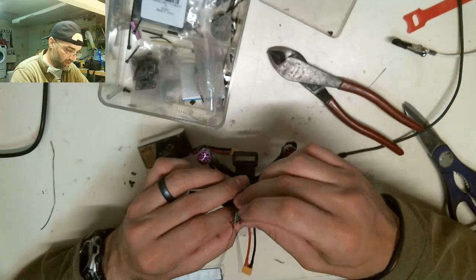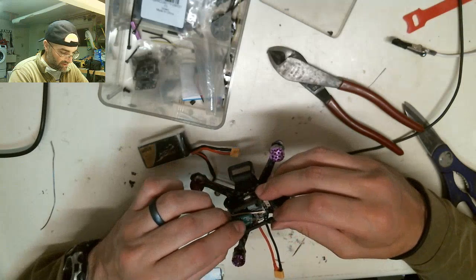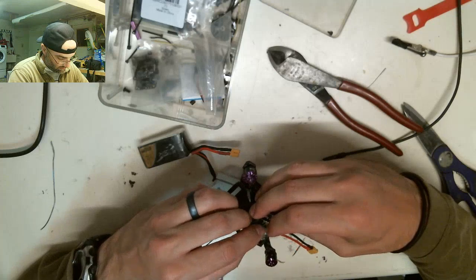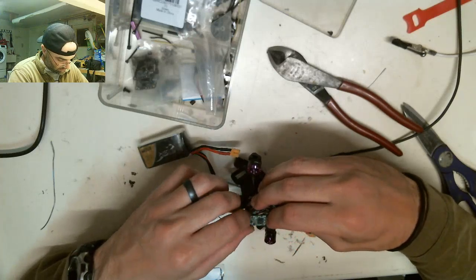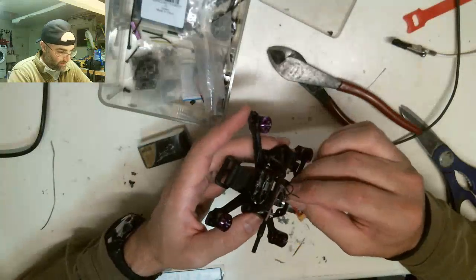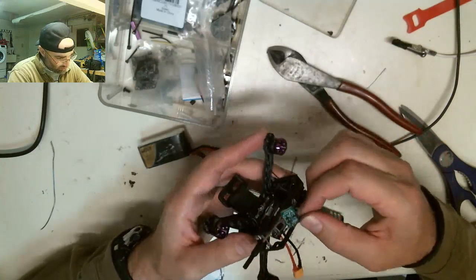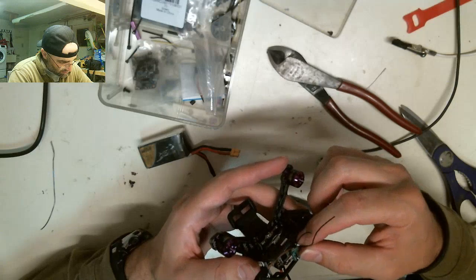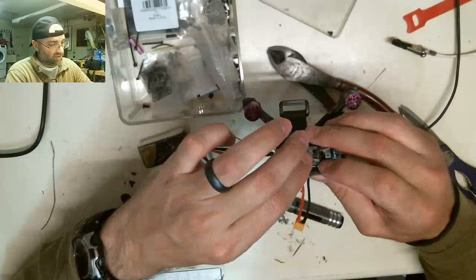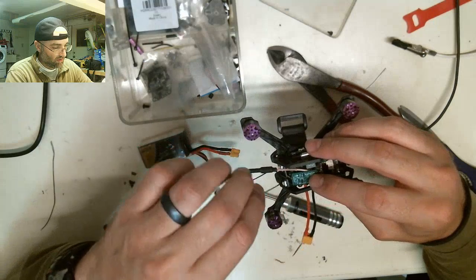The goal is this will sit somewhere probably this way. So there's a standoff that sits right here. I don't want to put too much pressure on that, or it's going to break those solder joints off. So we'll probably just go this way. I'll probably just have it come up here. I'll heat shrink it, and then I'll double-sided sticky tape it on, or zip tie it on.